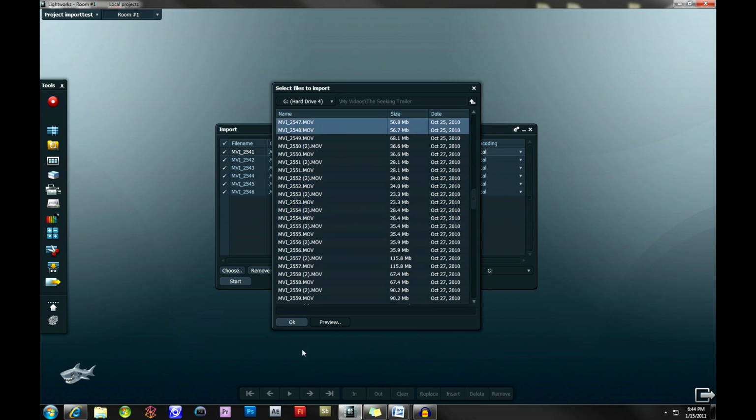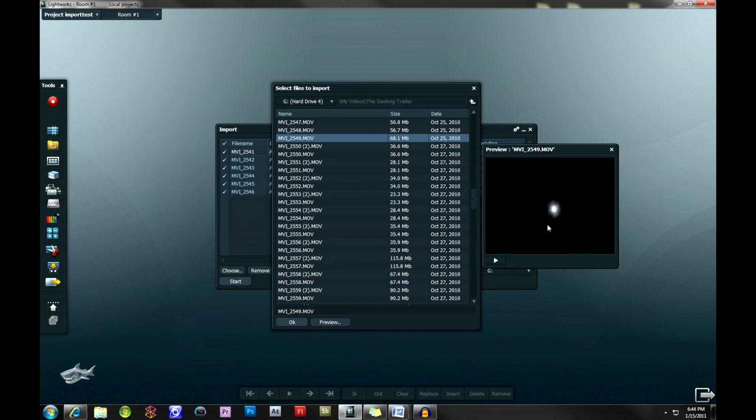And then, if I wanted to check and see what 49 was before I imported it, I can go select that so it's highlighted blue and click on Preview. It's going to open up a small preview window, which is going to have kind of the video. Oh, this might have been from the Eclipse. I'm not even sure. But anyway, you have that there.